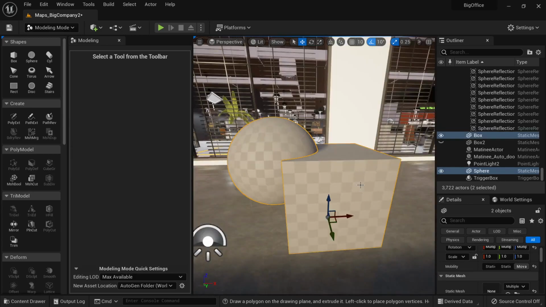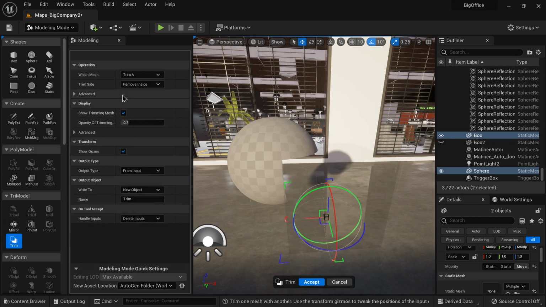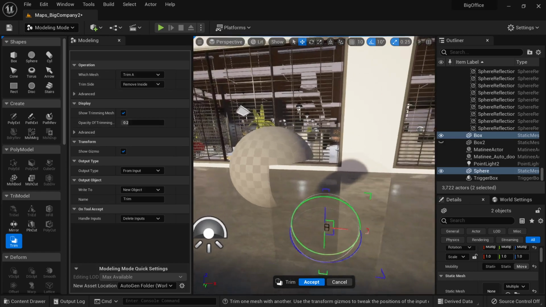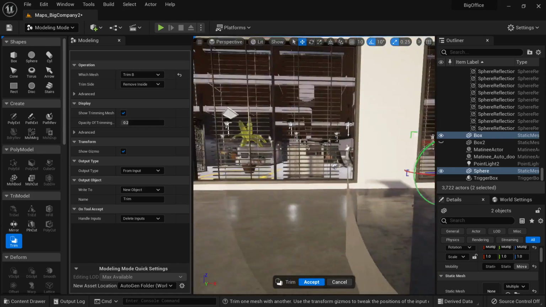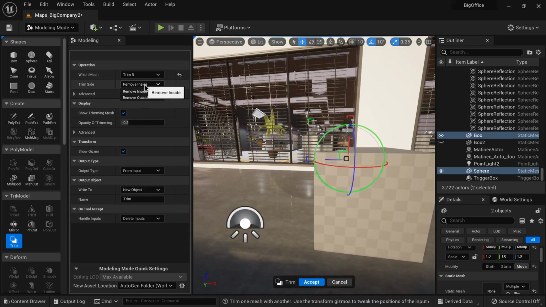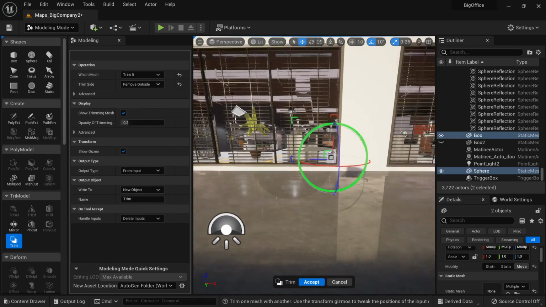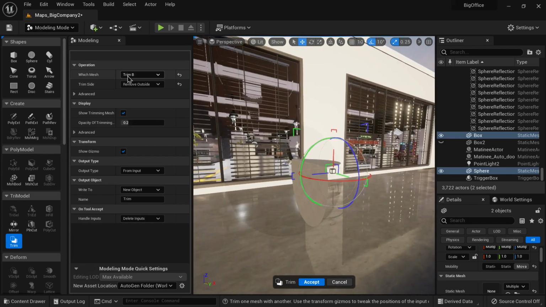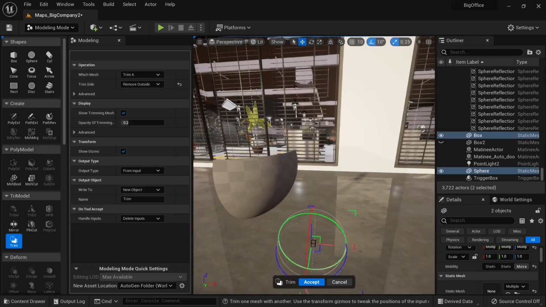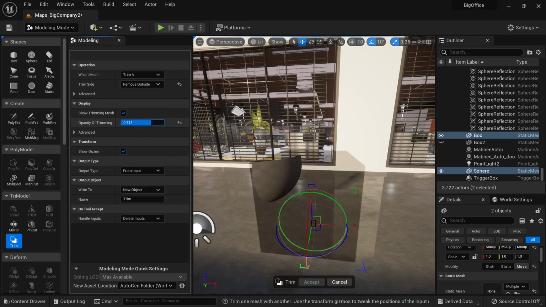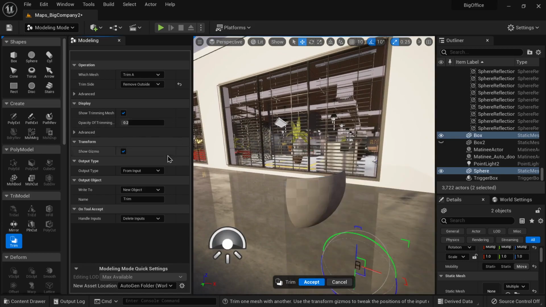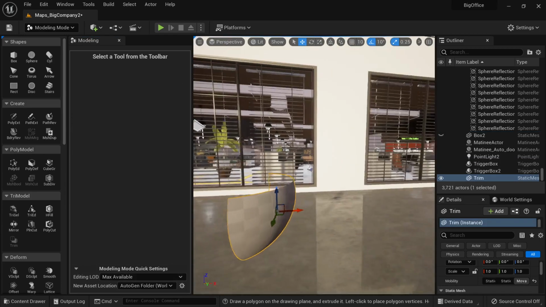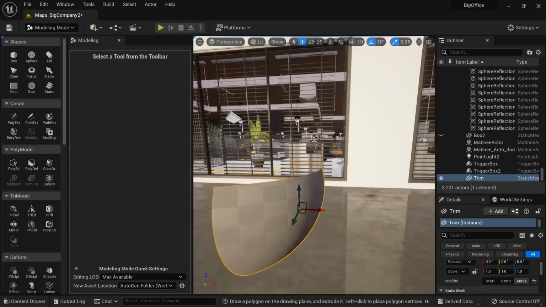By selecting two objects and with the help of the trim tool, we can perform all the subtraction operations that we learned earlier. Here we get the option of trim A or trim B, or also we can select remove inside or just remove the outside part of trim A or trim B. Then we can select the opacity of the trimming. It will just show you the preview mesh of it. Then we can just press accept. Then we have this trimmed part from that shape.